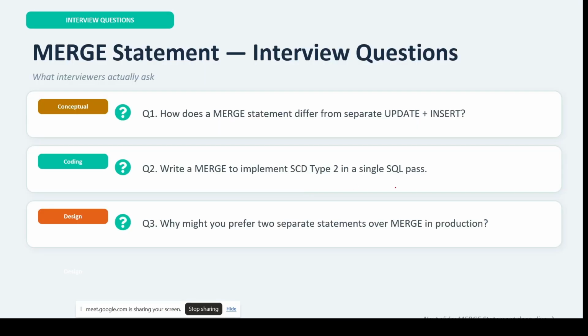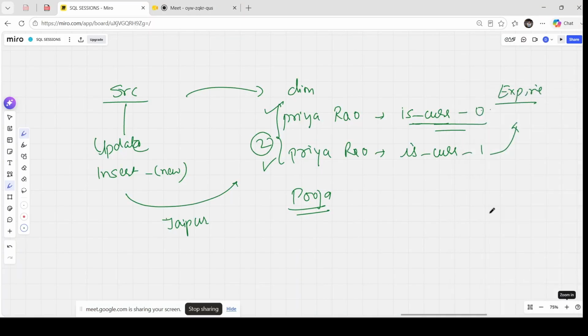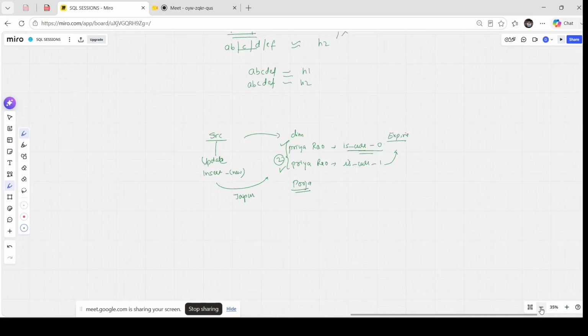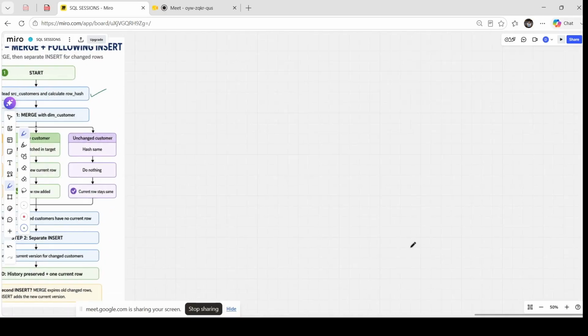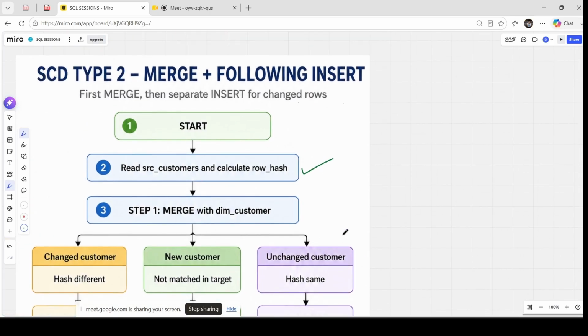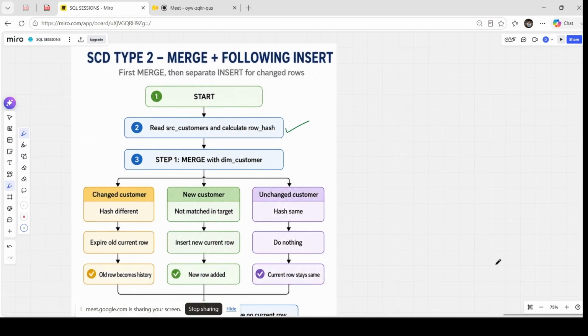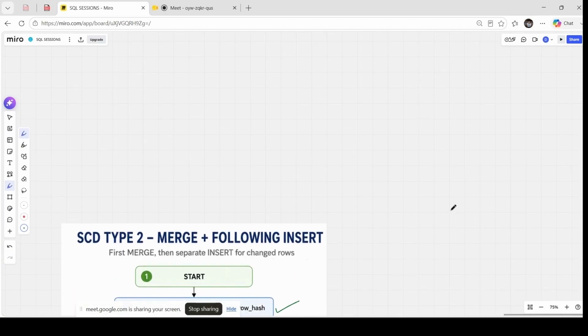So merge is what we studied last time. The merge query helps us to update or insert, right?